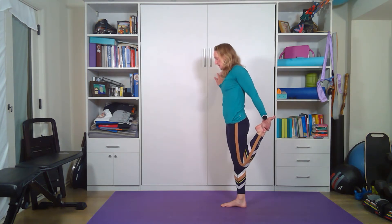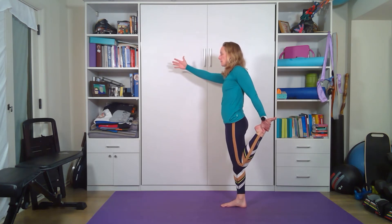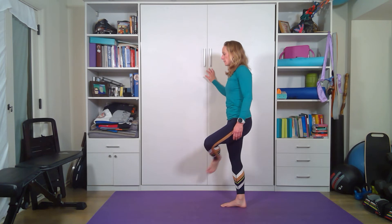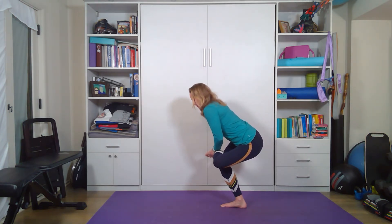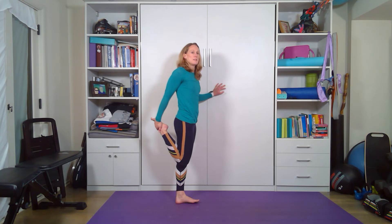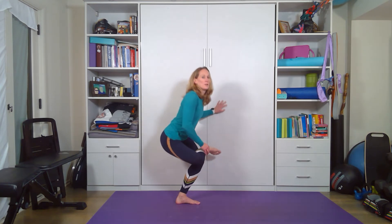You can hold onto the wall. Grab one foot, line up the knees, push the hips forward, standing tall. If you want to make this a balance challenge to feel fancy today, go for it. You're going to release the foot and crouch down into your figure four to stretch the glute. Let's go to the other side — I'm going to turn around. Knees together, hips forward. Release the leg, figure four, crouch down, stretch the glute.